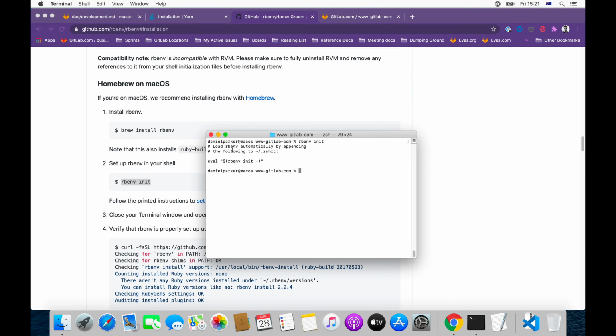And here it's telling us that, if we want this to be loaded automatically, we need to add this line here to our .zshrc file. Okay, so one way to do that is just to do echo, put a single quote and then paste that command, put another single quote, and then you can do 2 arrows.